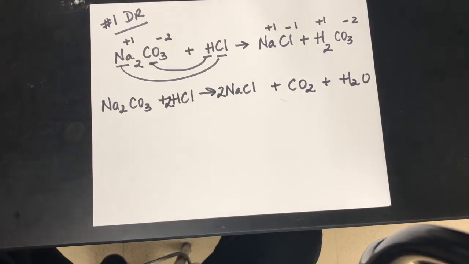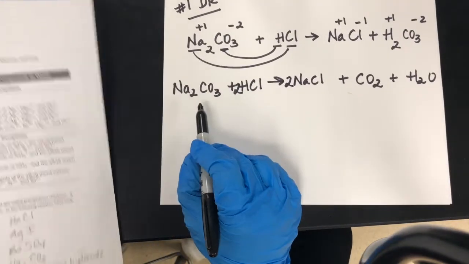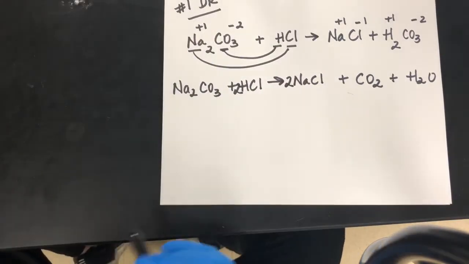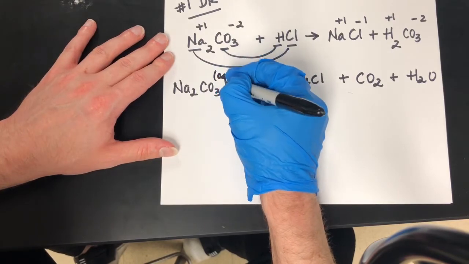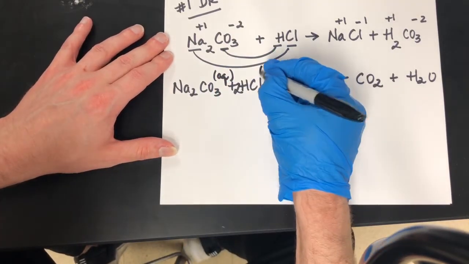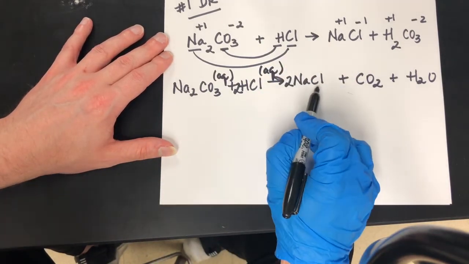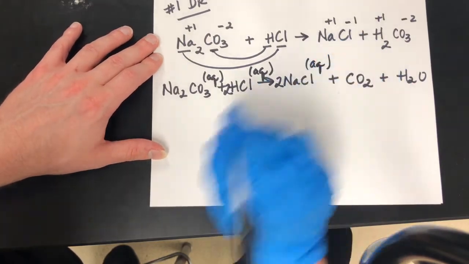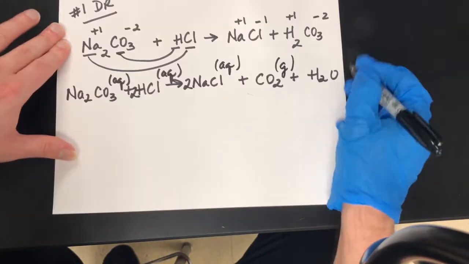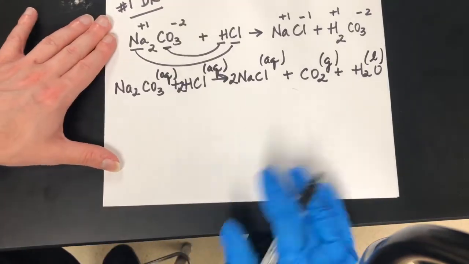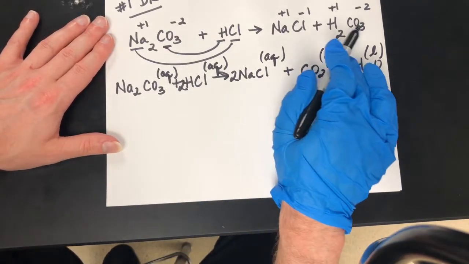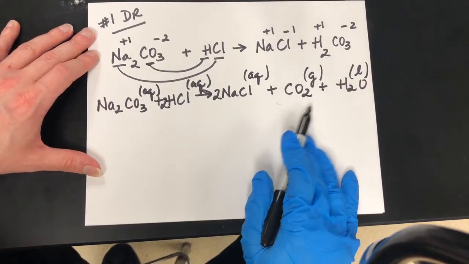Now, we have to use our solubility rules, so let's go through and do our solubility rules. Sodium carbonate. All carbonates are insoluble except for NH4 and group 1 metals. So sodium is in group 1, so it's soluble. So we write aq. Acids are always soluble. Sodium chloride. All chlorides are soluble except for silver, mercury, lead. So this is going to be soluble. CO2 is a gas, and it's going to produce liquid water. Okay? So there's a few examples like this in the lab further down. So anytime we get H2CO3, we're going to break it down to CO2 and water.